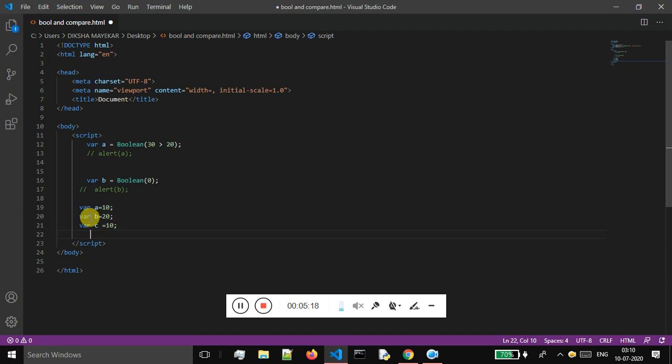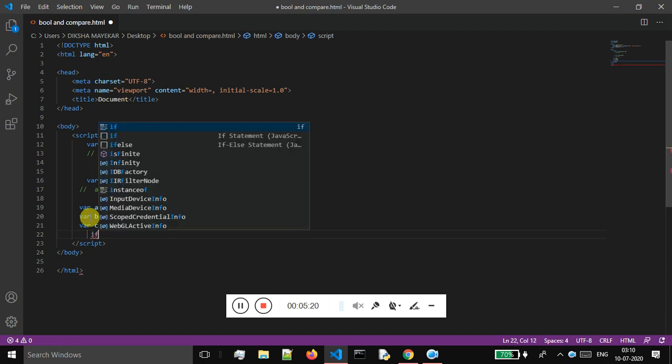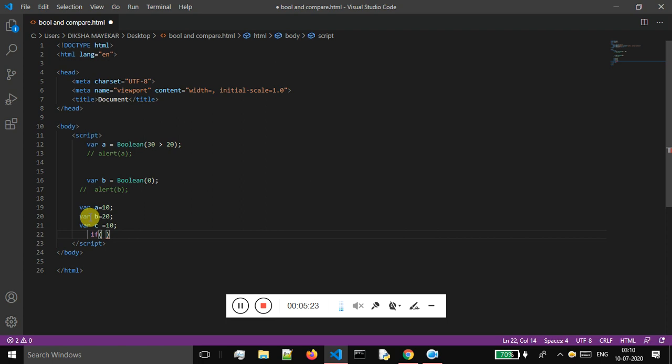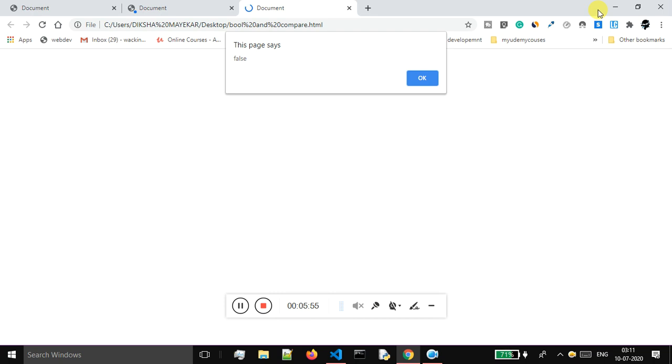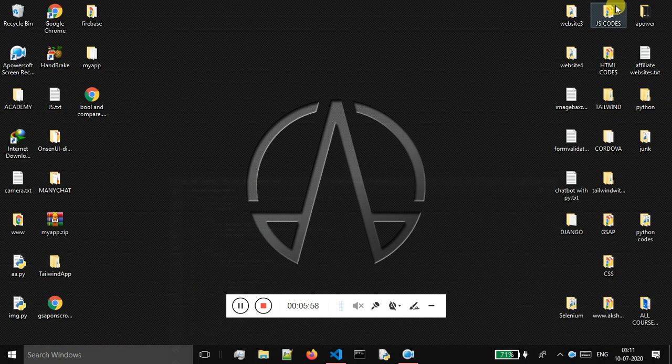Okay, so now I will check whether these conditions are true or not, and in order to check I will make use of the if, and I will say if a is greater than b, then I want it to perform some function. I will say alert a is greater. Okay, and if I'm just saving this, executing the code, my code is this one.